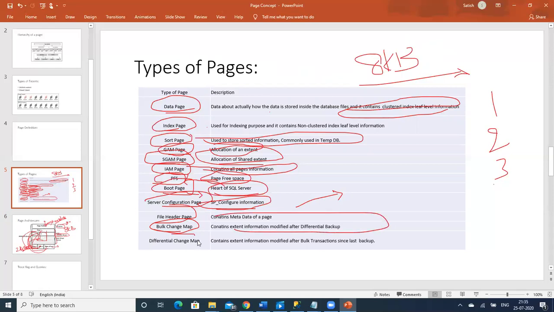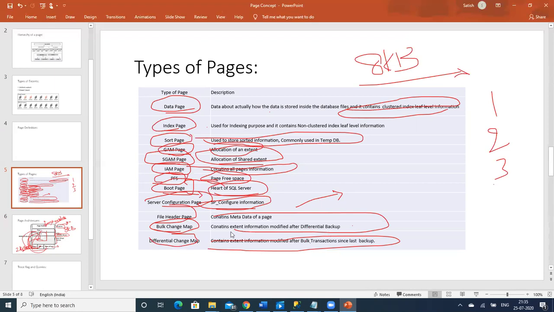Differential change map: you will understand this type of page after backups. It holds the extent information modified after the differential backup has been taken. Actually, this slide is wrong. This is differential backup and this is bulk transaction. Don't get confused, I'll modify this slide before sending it to you.